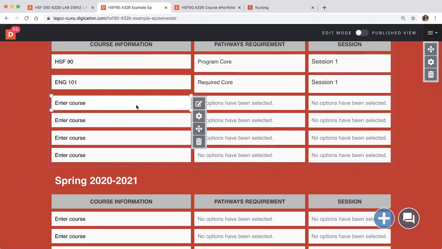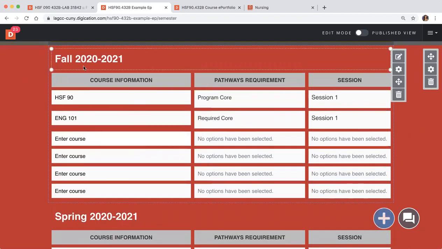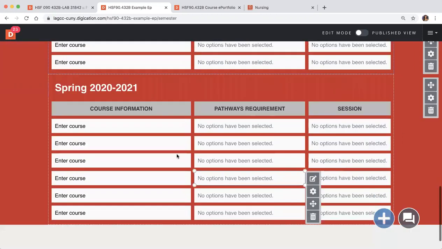Or if you have fewer classes, say you're only taking 2 classes and you have all of these extras, please do not delete it, just leave it. Just fill it out accordingly, don't delete anything, and it's fine. So this would be for this semester, then this would be for the second semester, which is spring.